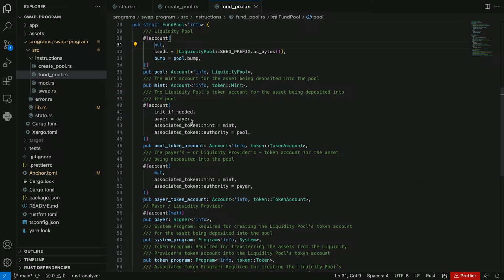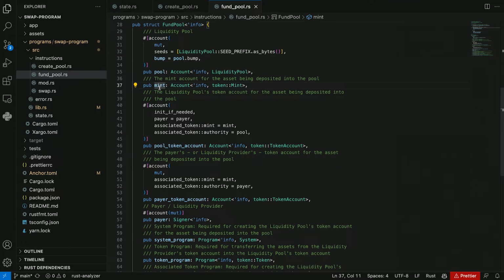So it exists already, and since our program owns it, we want this to be mutable and we want to be able to change the data. And the idea here is when we fund a new mint to our pool, we want to be able to add that mint address to that vector that we talked about. So a couple of things are happening behind the scenes we'll get to.